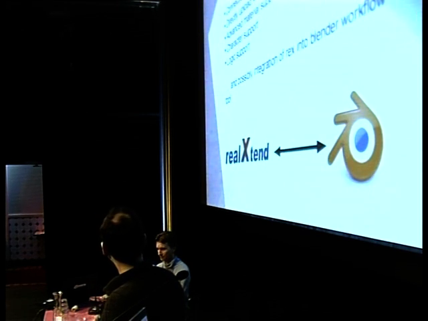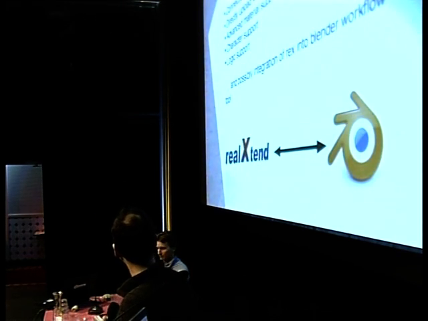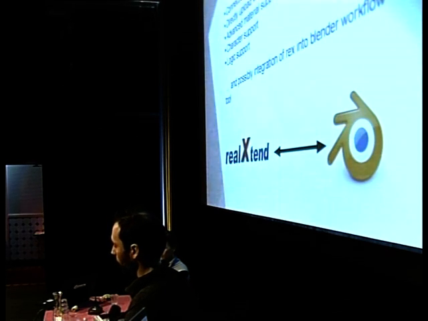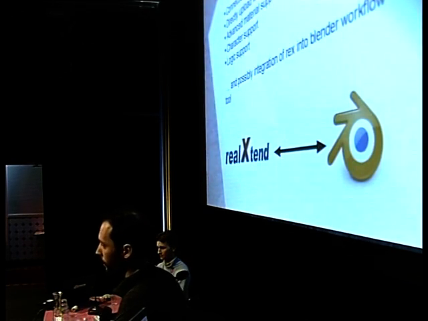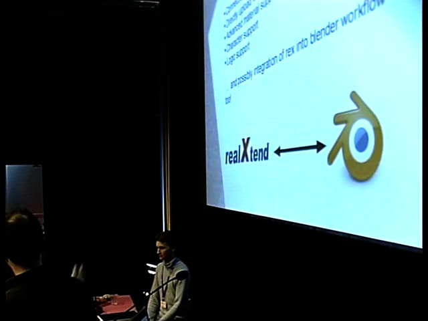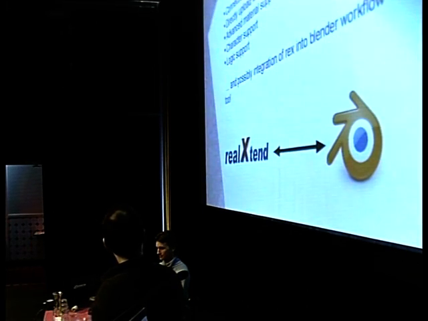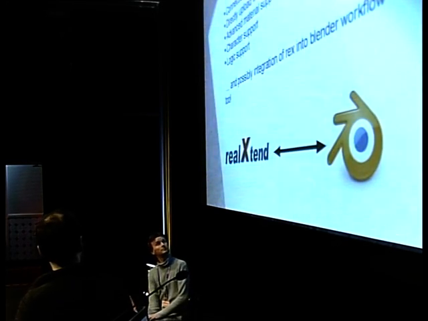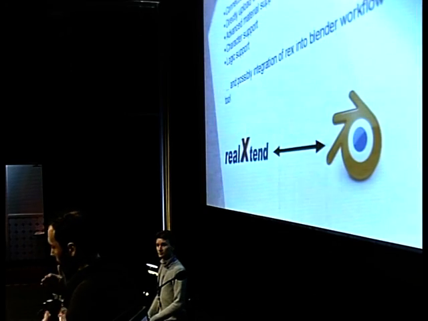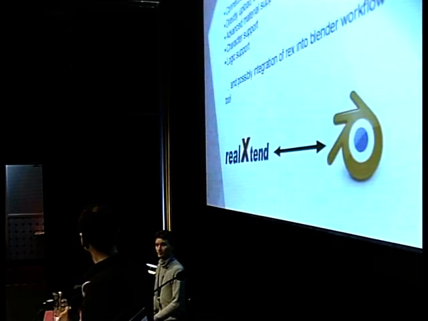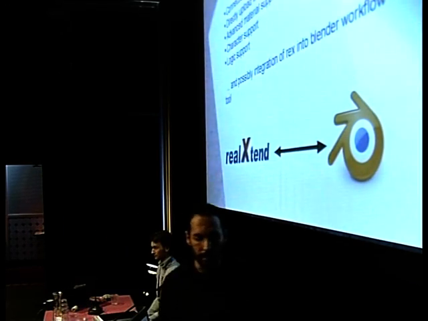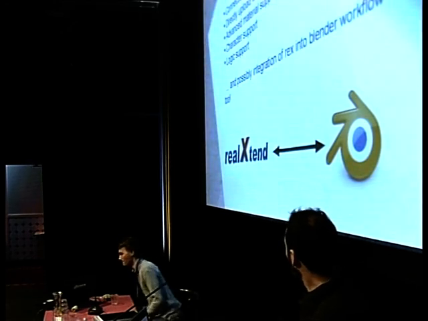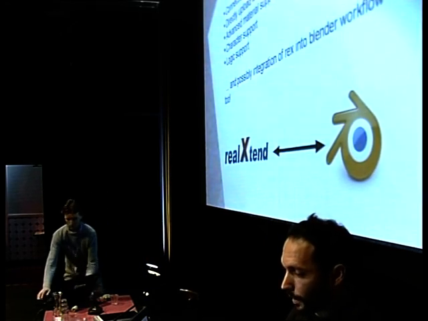Then character support, and also eventually support for logic, so that it's possible for the artist to add simple or more advanced logic to the world itself. So it's like doors that open and all these things. Also, as a side effect, I think it's possible that the OpenSim RealXtend platform will add something to the Blender workflow. I will explain this a little bit later. So, yeah, the goal is to interconnect these two platforms.